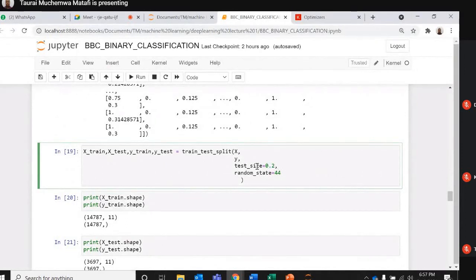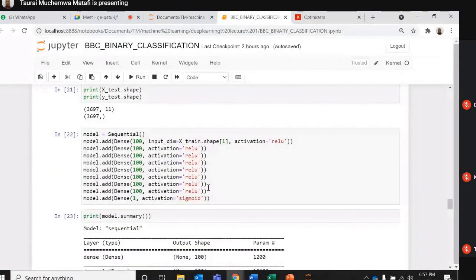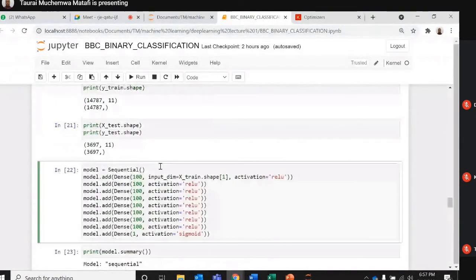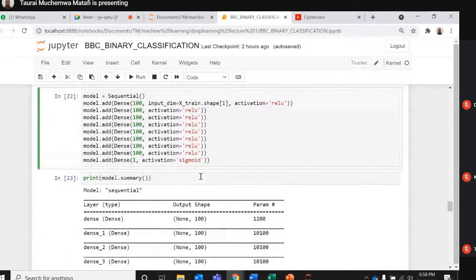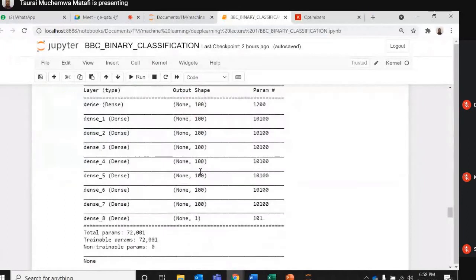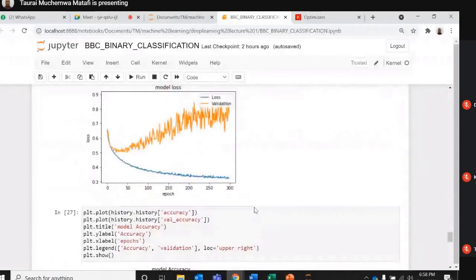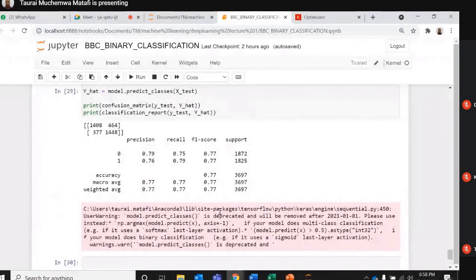Okay. So now the other things that they were talking about is to increase the percentage for training and then reduce our testing. And also they said I can increase the number of hidden layers and see what happens. And also they said you can use a different activation function. And then I looked for this. There's others which we did not cover, so I wasn't sure which one to pick. So I think this is where I left it. So now I think you can help me to improve this model.